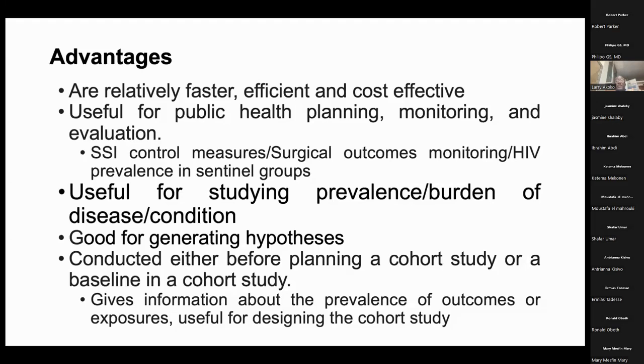They are useful for studying prevalence or burden of disease or condition. As we have said earlier, they are good for generating hypotheses. They are conducted either before planning a cohort study or as a baseline in a cohort study, and they give information about the prevalence of the outcome or exposure, which are very important when you are deciding your sample size for cohort studies.